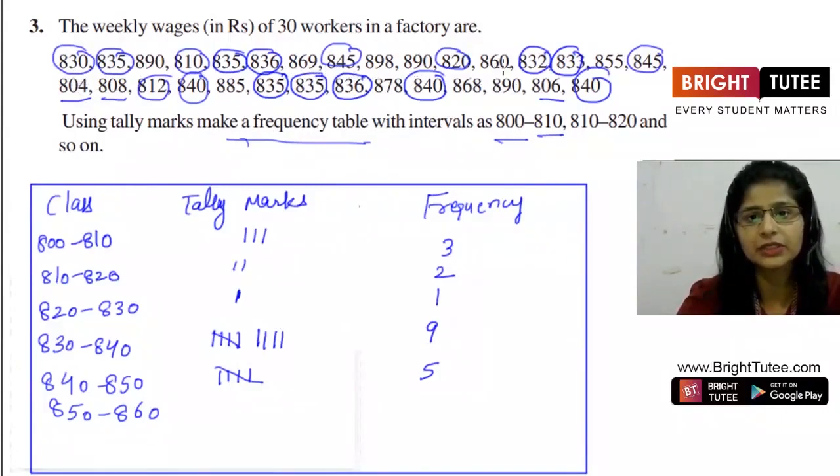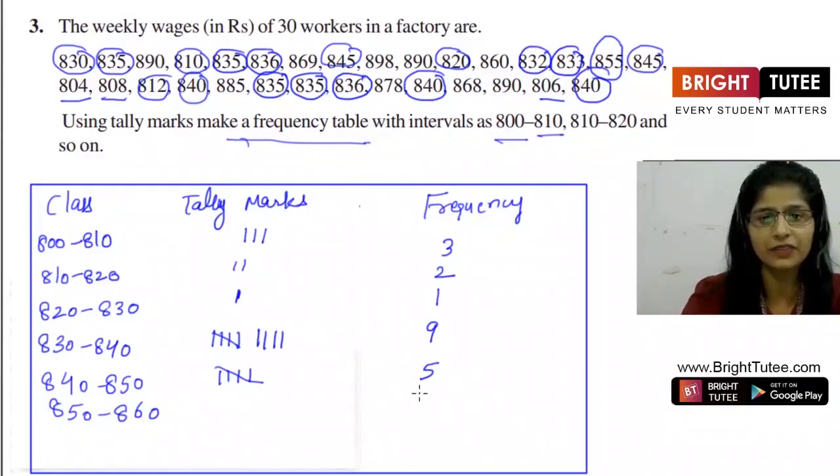So we have 860 will not be counted. 855, yes, this is there, 1. And then in the second line we have all greater numbers. So we just have 1, that is 855. So it is 1 here, 1 here.